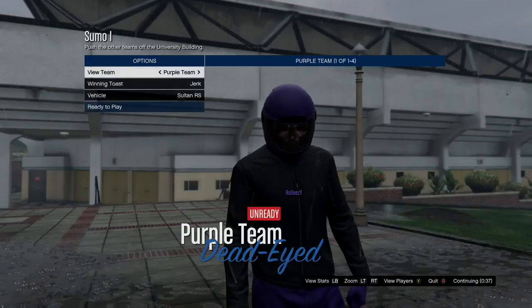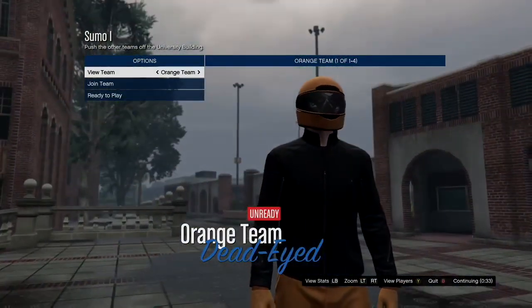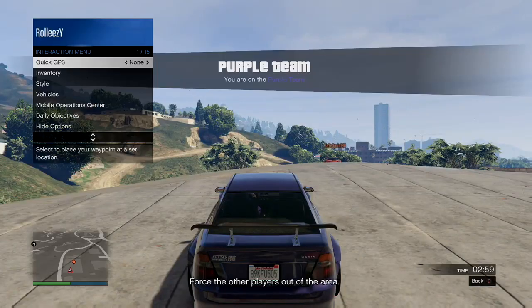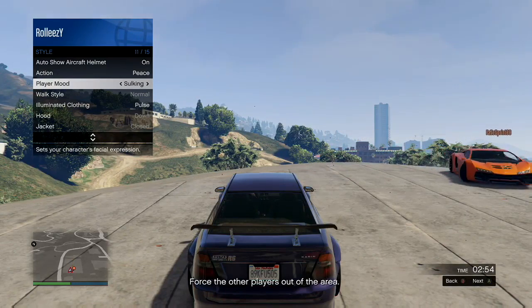Shout out to my boy FizzX sprinting right here for helping me out. As you can see right here, I have purple wearing and then orange as well. You can get either one in this job. I do believe you can get more if you put more teams. But anyways, once you spawn in, go to style and then go to player mood, as you can see right here.